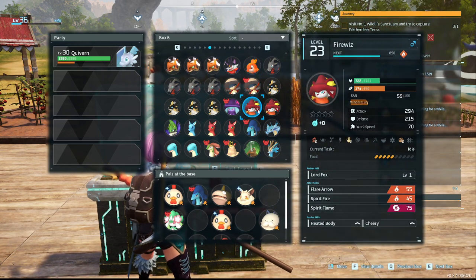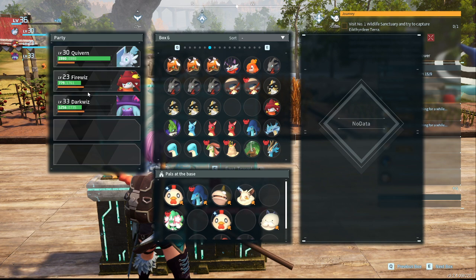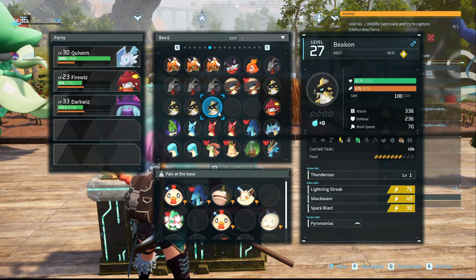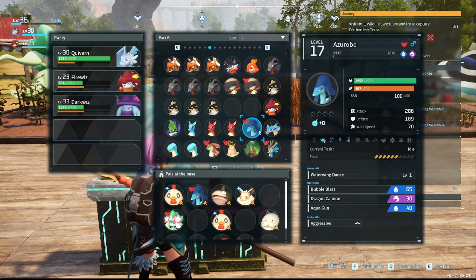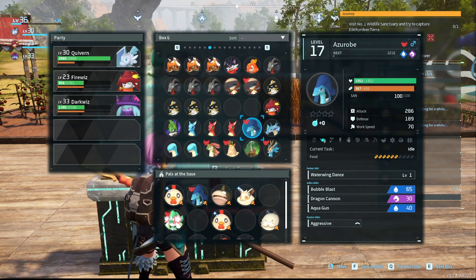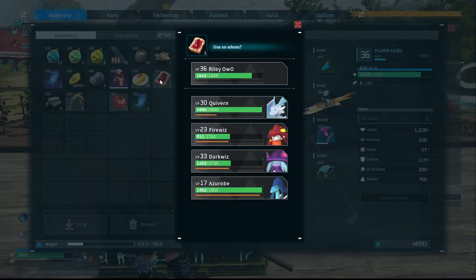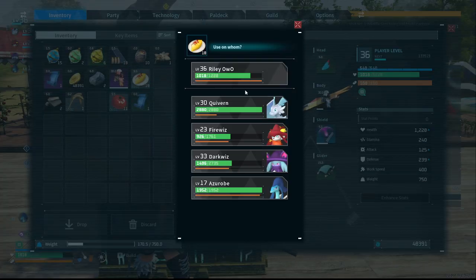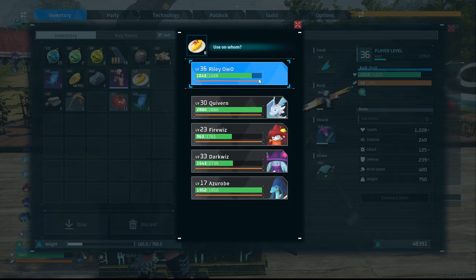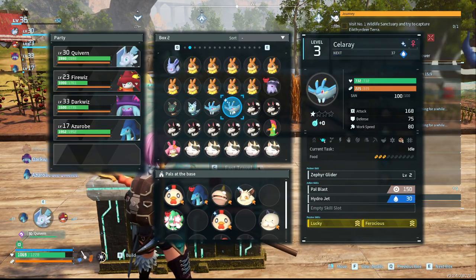Oh, I have two. Oh, yes, that's right. Firewiz is happy now, okay. And so is Darkwiz. Darkwiz has got half health, but that's fine. They'll live. Oh, I do have a Veilet. It's not a boss Veilet, though. Uh-oh, I'm dying. Why are you dying? Hunger. Everybody's hungry. Stop doing that. Too busy looking through my pal box, trying to figure out who's doing what.